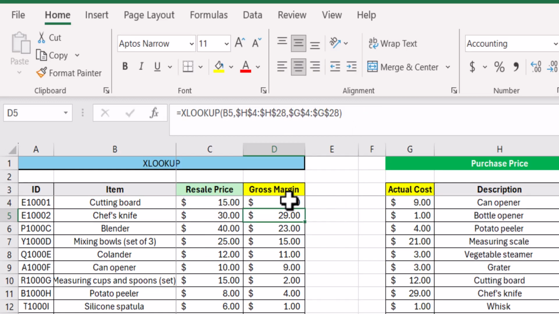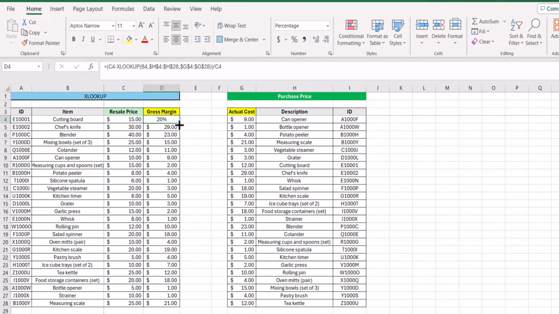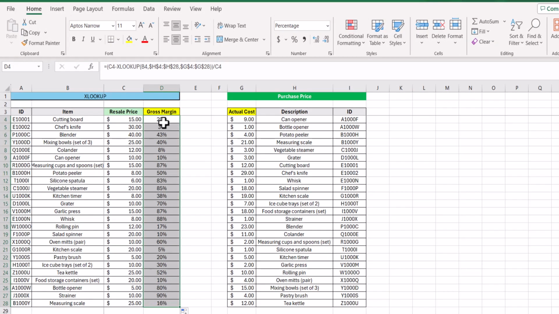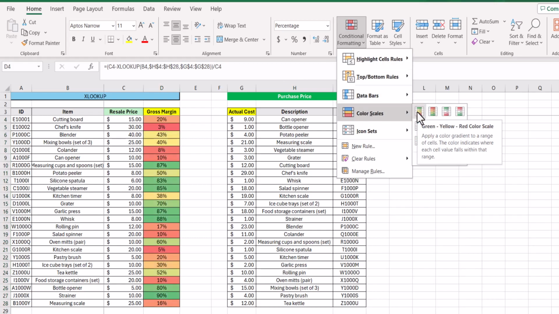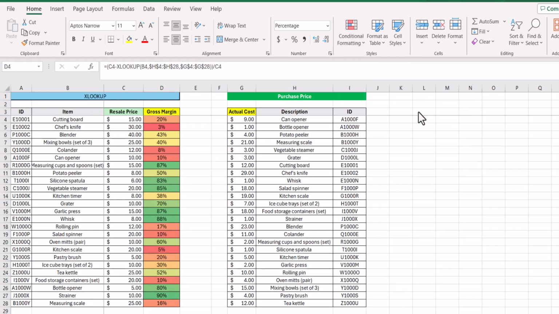This returns 20%. However, my cell is still formatted in a currency, so I'm going to convert that to a percentage. Drag that down. And just so that I can work with this a little bit more easily, I'm going to add some conditional formatting. I'll just use what's built in, and I'll select this format here. This looks okay. Yeah, I like the way that looks. Anything that has a healthy profit margin is in green, and anything that is struggling is in red. And there you have it.